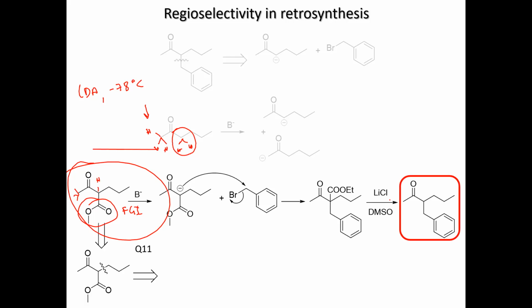Then, if you want to know also how to include your activating group, because you don't start from this one, you start from this one activated already, so at some point you have to put it in. This is just an aldol condensation. This is one of the simplest aldol condensations that you can ever have. And again, aldol condensations are reactions that we started using from the first year.